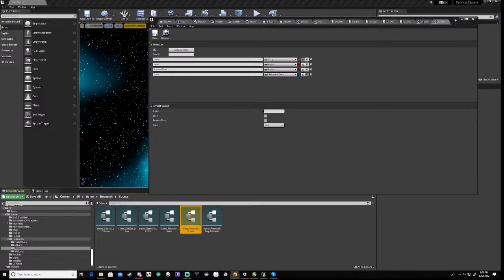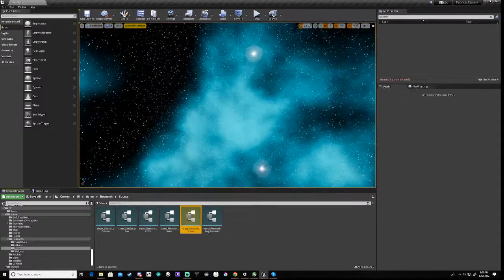And tonight, what we're going to do is move the research into the research station, but we're going to have to save a master version in the controller.